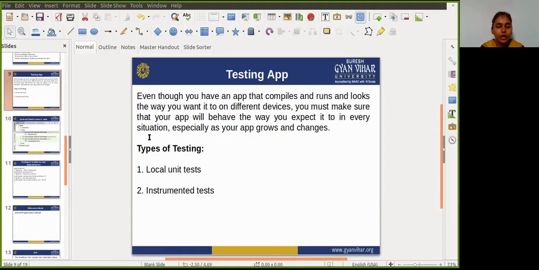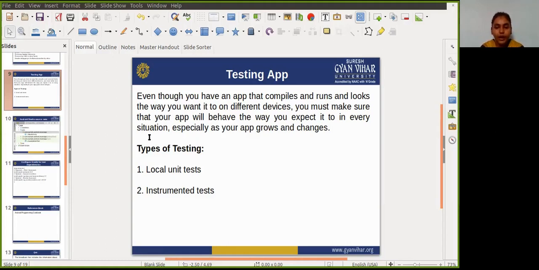As your app gets larger and more complex, with tests in your code, you can exercise a small portion of your app in isolation and in an automated and repeatable manner.